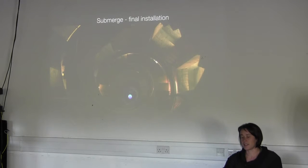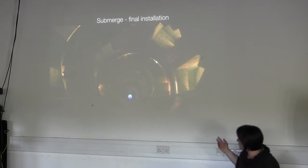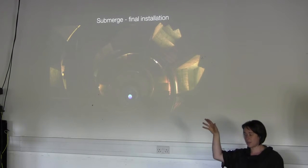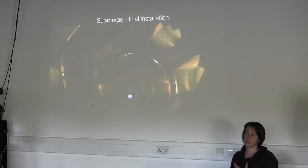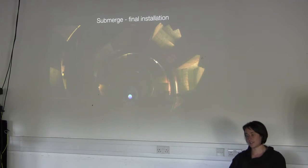I did get to show the installation in a really fantastic location in Glasgow, at the Lighthouse, which is the Centre for Architecture and Design, and they've got this fantastic water tower designed by Rennie Mackintosh. It's a bit difficult to see in this picture, but basically it's a water tower with a spiral staircase built into it, so you can walk up and see amazing views. So I managed to show the piece in there. I designed the installation as a circle so that it would be at the bottom of the spiral staircase with all these underwater recordings of the city. So that was a really nice context to show that. So that's Submerged, slightly connected to Tipping Point.